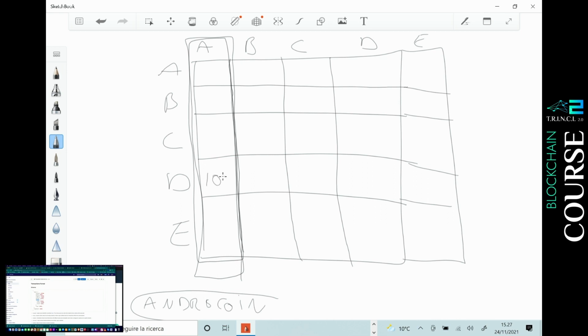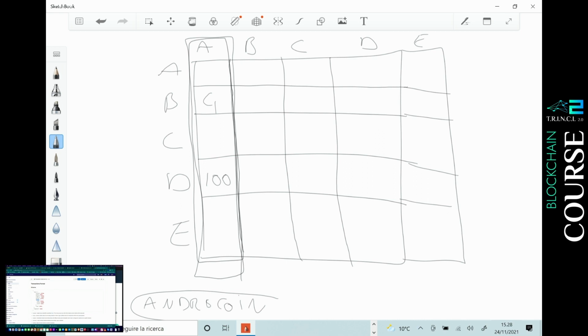At this point, I could know how many Andrea coins D has, because 100 is written there. B has 4. So I could ask how many coins does C have? None. So if I ask how many C has, I know it's none. It doesn't need to be written there. I can see there's nothing there, so I know he has no Andrea coin, but the cells exist. But C may not exist. He's never arrived. If I ask how many Andrea coins does Luca have, the answer is 0, because of the previous convention.